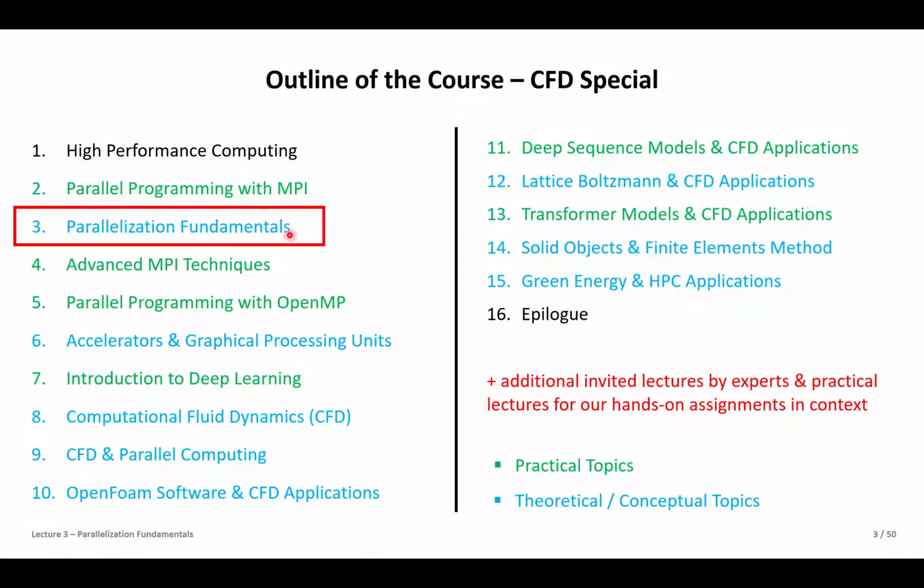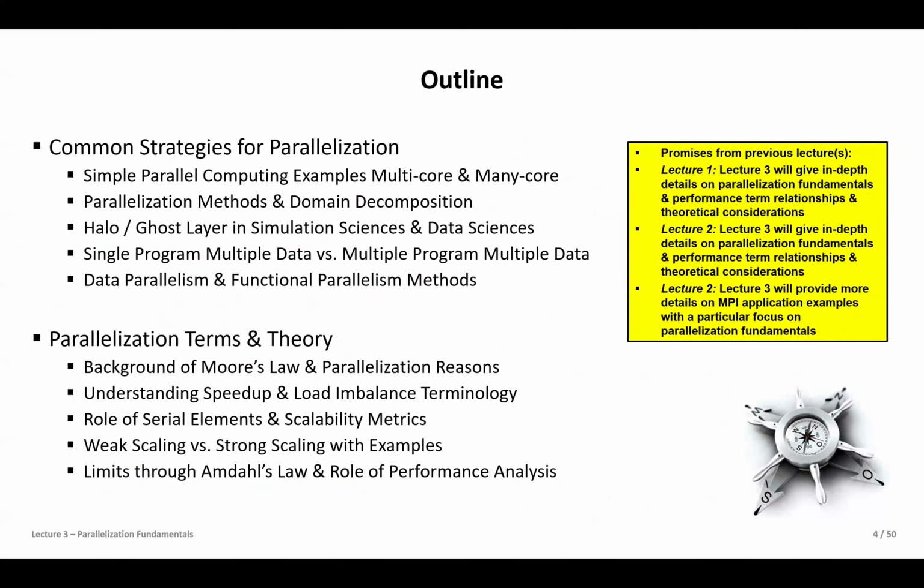In parallel, you can work now on the practical topics of MPI, while we come back to MPI based on the foundation of the parallelization fundamentals, with some more domain decomposition aspects like the Cartesian communicator I was alluding to. So today we will start again simple, for people who still have not got the message of what parallelization entails. We have learned about multi-core, many-core, the different elements. So what do we do with this, how do we do a computing application example. Then there are certain parallelization methods. As I said earlier, domain decomposition is a big word here. We will learn what that means in this particular part of the lecture, but then of course have examples throughout the other lectures.